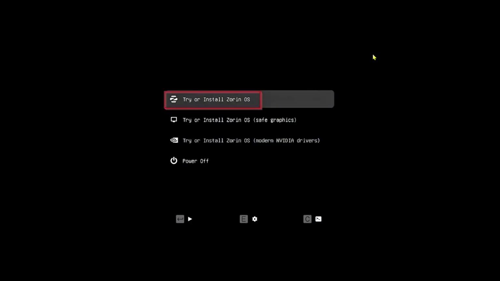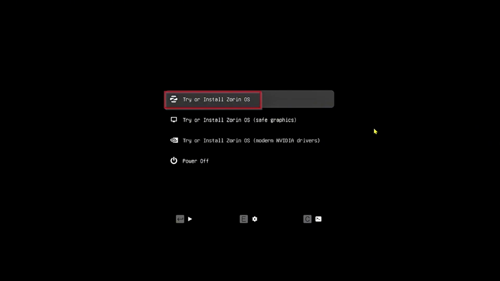To install Zorin OS on a Mac, you need to meet several requirements. Your CPU must be a dual-core 64-bit, you must also have 2 GB RAM and 10 GB of free storage space. Also, your display must be 800 by 600 resolution.